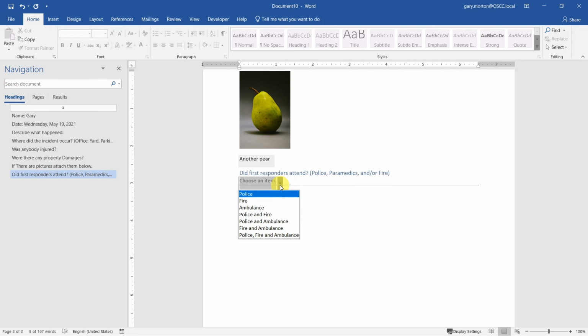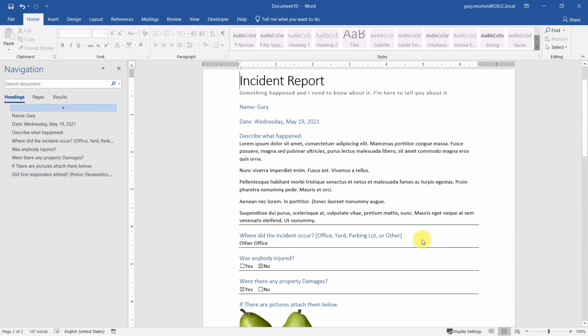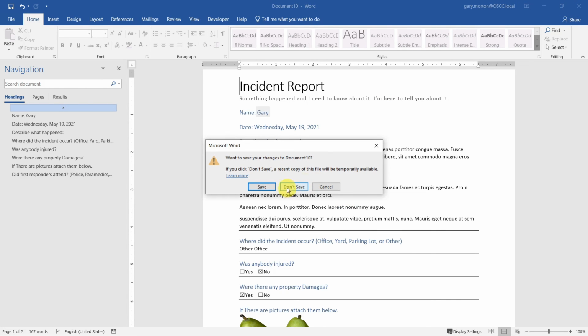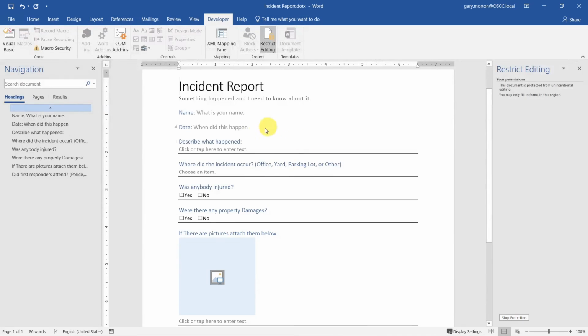In this combo box, we must pick one of the predefined. And our form is filled and would be ready to be submitted. Not going to bother saving this one.